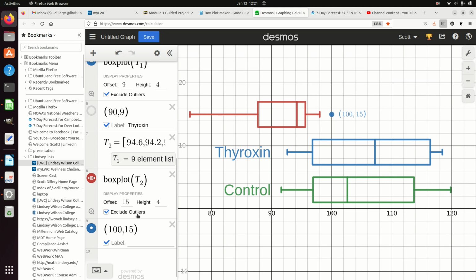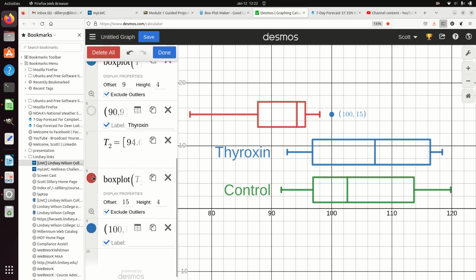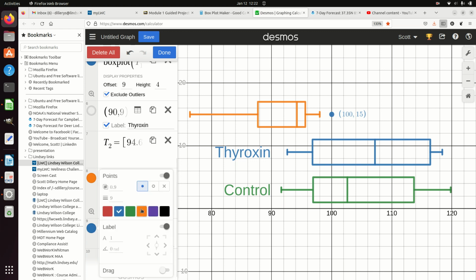The dot's blue. I want to change it to red. Now, some of these may come up the same color. You just need to change them. So suppose I didn't want red here. I'll change it to orange just to show I can do that. You know, so I can come here and say, well, I want these all to be orange here in this case first. So now I'll go here, make that one orange as well.